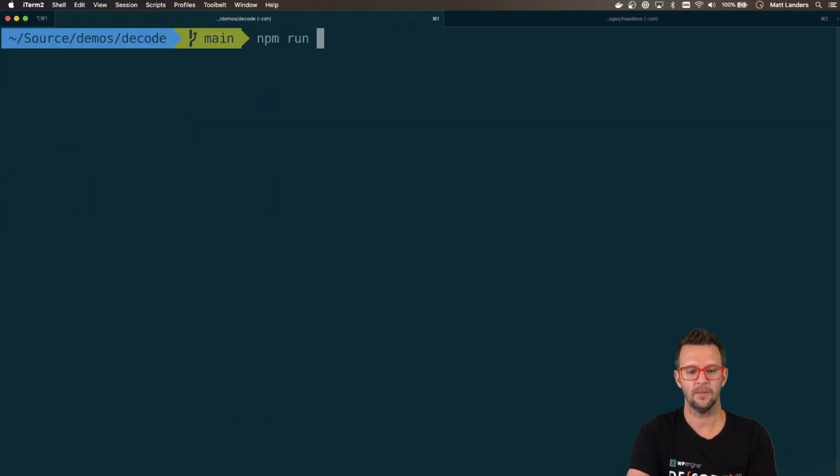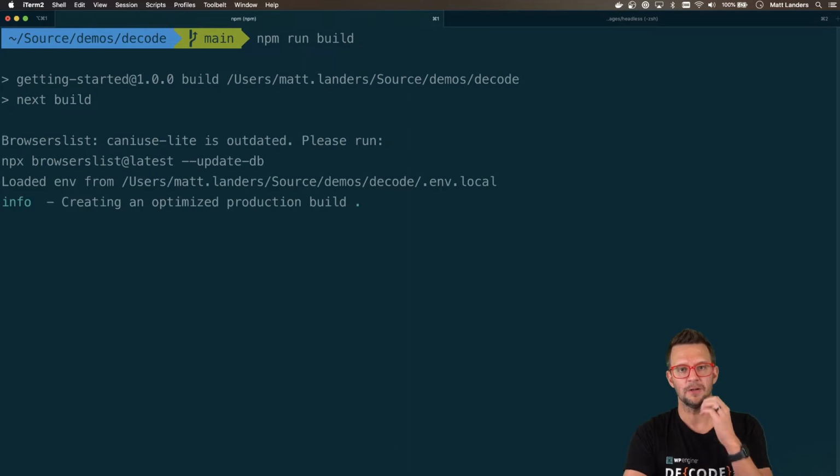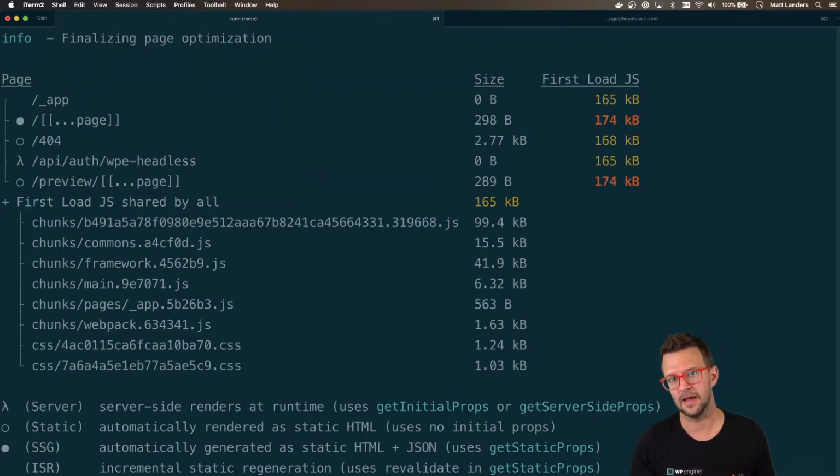So I'm going to run npm run build. What this is going to do is build my site, and it's going to be statically generated because of how we have the site coded. Now, you don't have to have everything be static. Some things can be dynamic, but the way that we have it right now, you can tell what's static and what's not. You can see that the majority of our pages picked up by this catch-all route are, and posts as well, are statically generated.